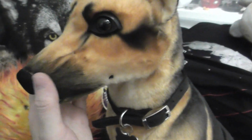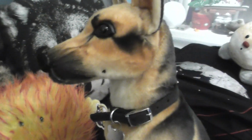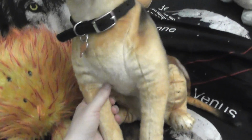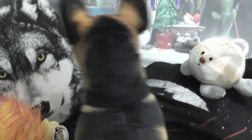Yeah, I have been actually accentuating the markings of some of my plushies with an acrylic marker that is meant for all the textile fabric, all the soft fabric. Not for plastic though. But these are his natural markings. And I thought he had really beautiful markings. And this is the collar I put on him. I thought he looks really beautiful. Love his colors, his size. Try to have a general overview, but here's what he looks like. I've seen several of these German Shepherds, never collected any of them. This one is brand new as well.